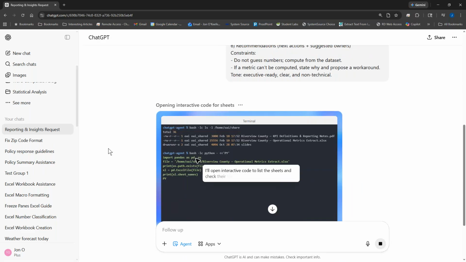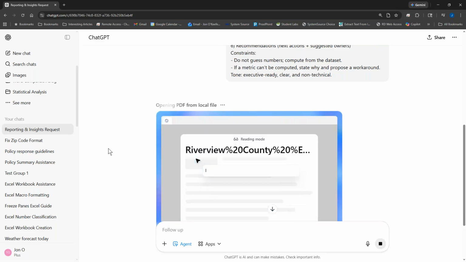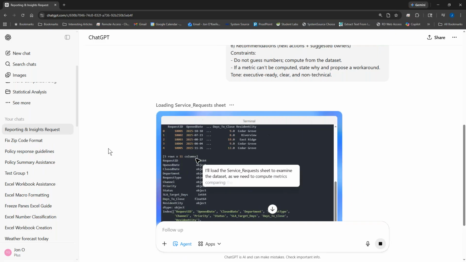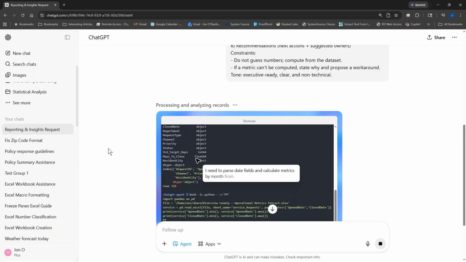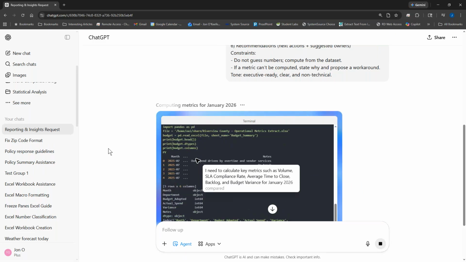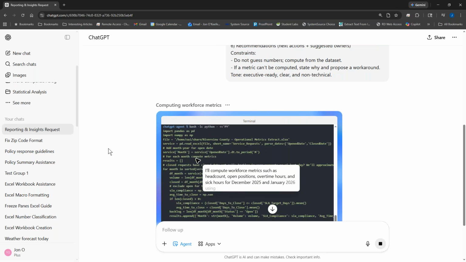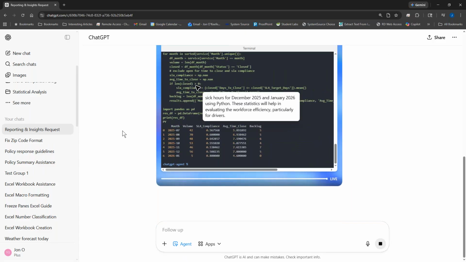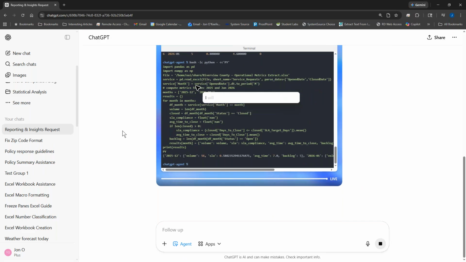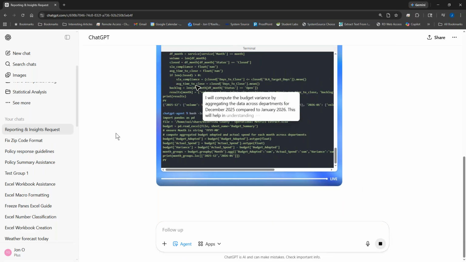So the agent is creating code to analyze the sheet. If you know code, it is loading up Python. And that was pandas that it was loading to do specific data analysis with. So it is actually writing and creating a code repository for this. Once it's done building this, we're then able to ask questions about all of this data analysis that it's doing.